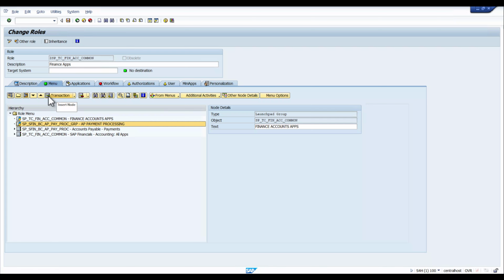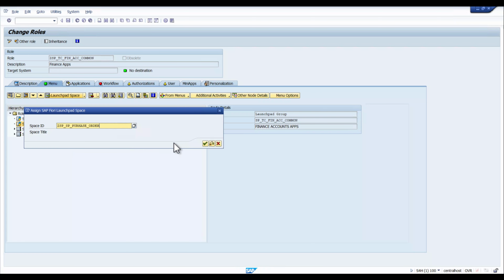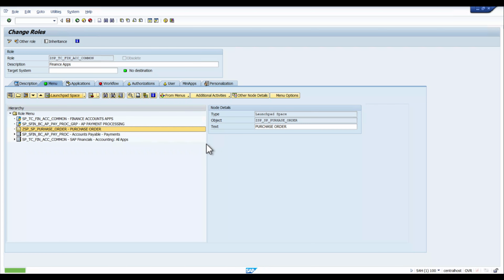I'm going to put it here, okay? So click on this little icon, go to Launchpad and Launchpad space. Let's save it.